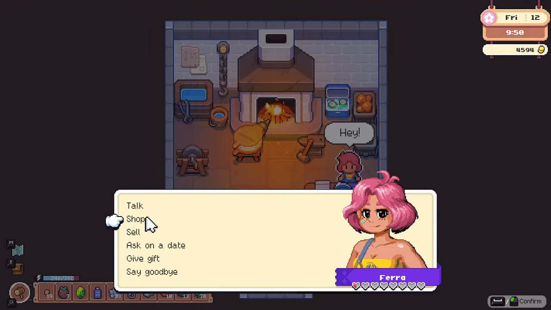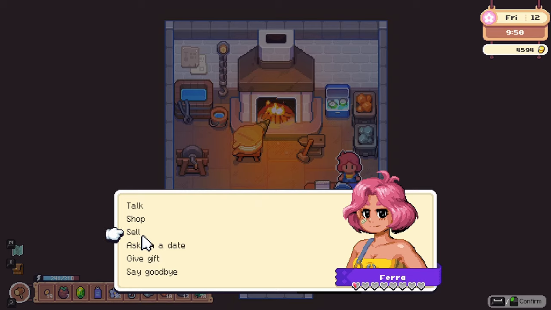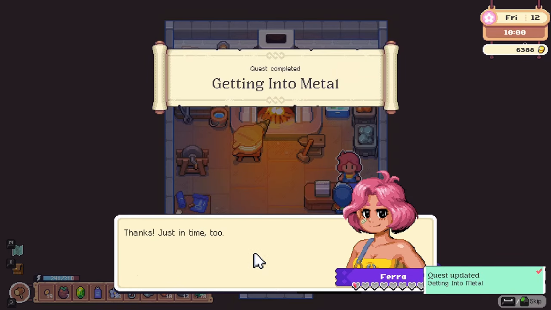Hey, Fridays are my favorite. Shop. And then I want to sell her number 3. Getting into metal. Thank you. Just in time, too.